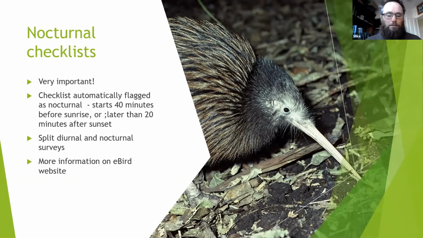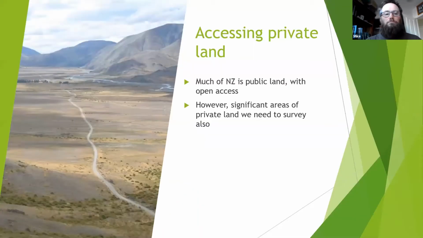Nocturnal lists particularly are important even if you record 0. I've done quite a lot of nocturnal lists at my house here, and probably only 1 in about 20 do I record a bird. I occasionally get little owl at my house. So particularly for a nocturnal list, negative data saying that I don't have moorhawk, I don't have weka, and I don't have kiwi here are equally as important as recording the things that I do have.